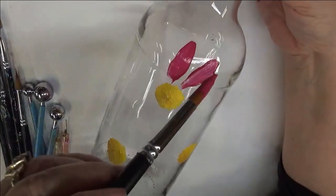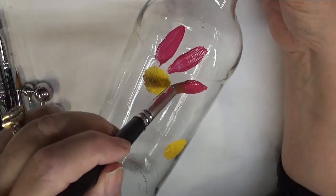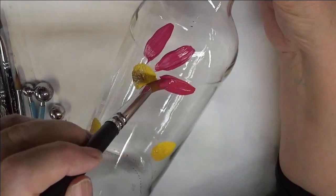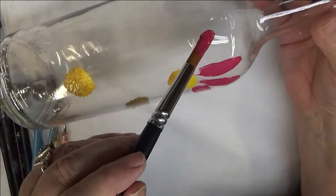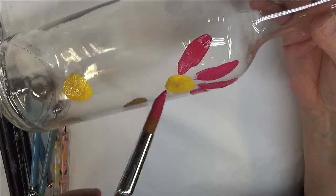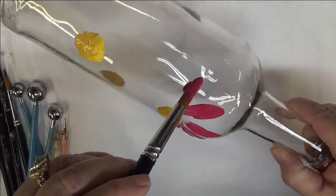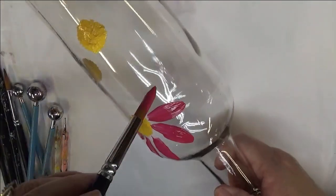Now when I'm doing this, yes, I can come back over it and give it another coat just to make sure that it is good coverage. And if you wanted to, you could also just use a single color. You don't have to have multi-colors. When you're loading your brushes, you don't have to do more than one color. It's not a requirement.